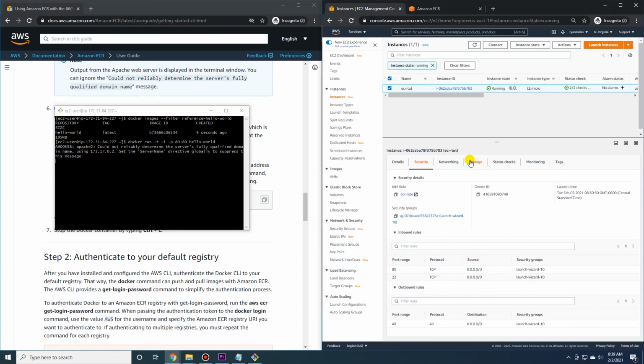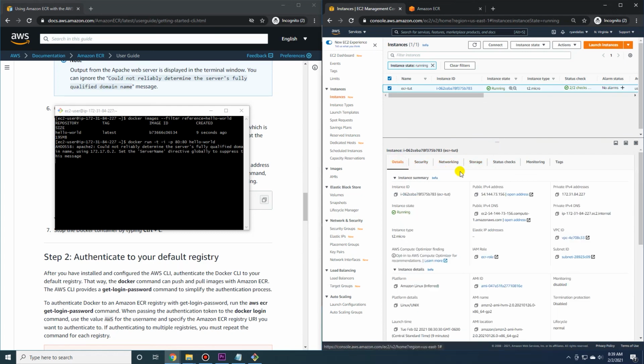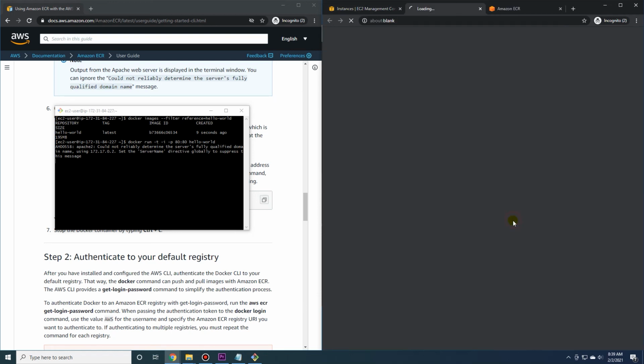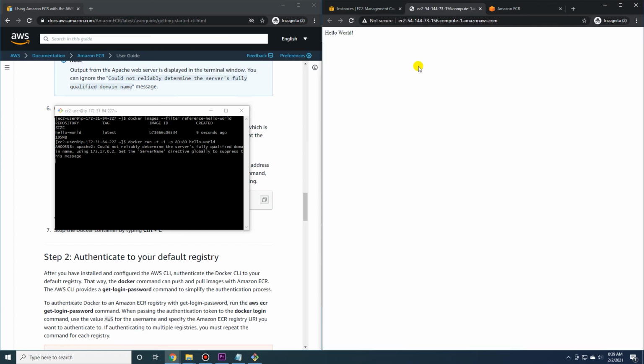Going back to our instance, details, we want our public IPv4 DNS address, the open address. And since we're on HTTP, HTTPS is a different port. It's I think port 443. So we want to take off the S, re-enter, and here you go. It says hello world, which is the only thing we needed to test to see if it worked.